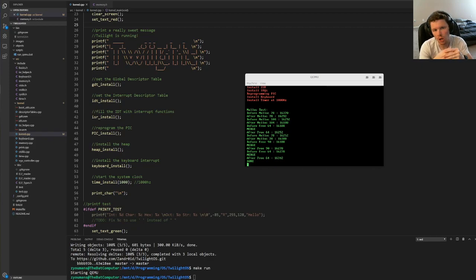So if you've been following along, you'll know that I implemented a linked list kind of idea for the heap, and it keeps track of whether or not a block that's been allocated is either being used or is free. And so what it should do is every time I free a block, that block should then look to its neighbor blocks and see if they're also free, and if they are, merge together with them so we get bigger blocks that can then be subdivided back down again, so we don't keep splitting off the end of the heap and getting a whole bunch of tiny little blocks that are impossible to use.